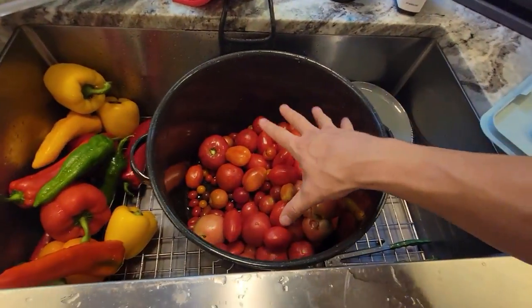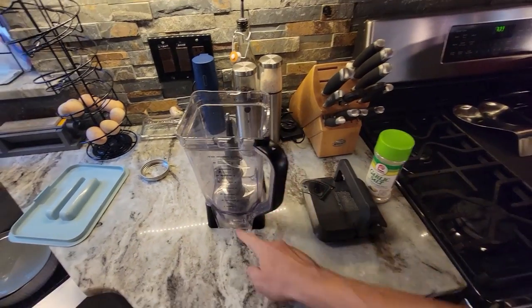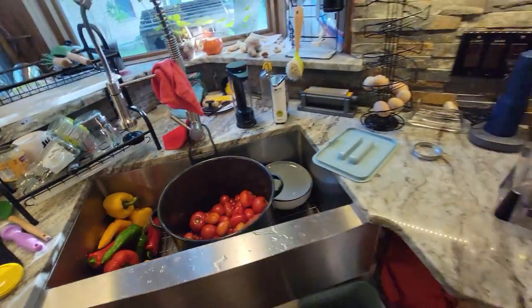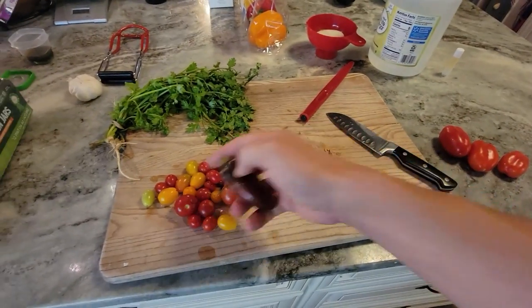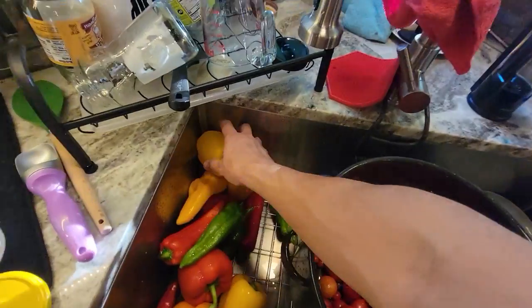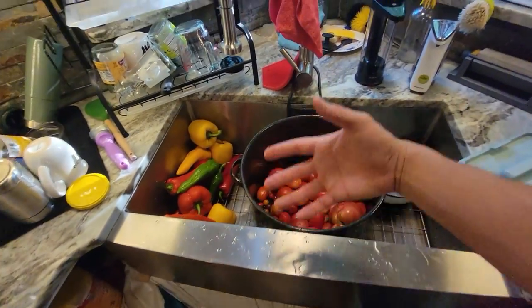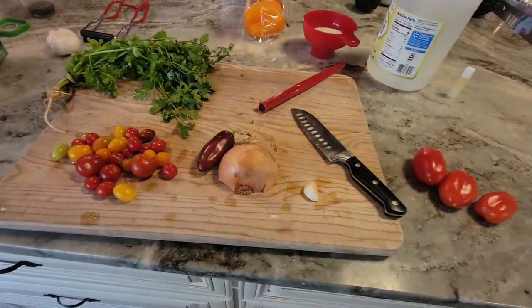All right, so when we get to grilling, right? We're gonna take all this, we're gonna throw it in this guy right here, and we're gonna get the ratio in cups. From there, we're then gonna adjust this and the onion count, right? This is a jalapeno pepper. I'm gonna use the spicy peppers to get me a 1-to-1 ratio, but once I hit my spice level, I'm then gonna switch over to these sweet peppers so I still have the pepper consistency for the good salsa, but I'm not crying or dying from this stuff.